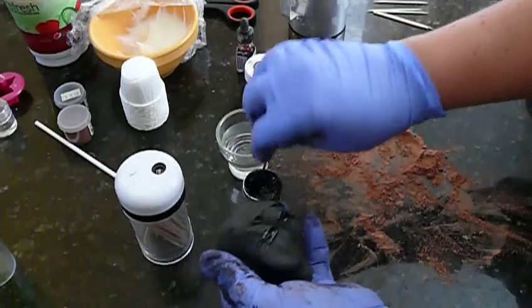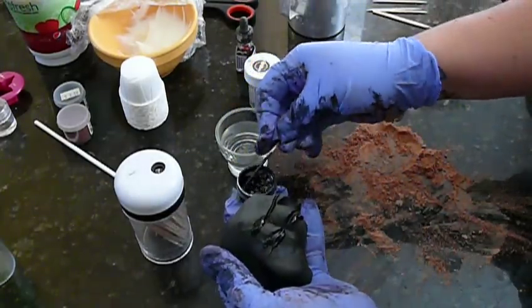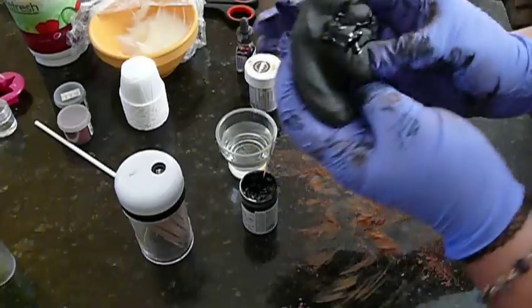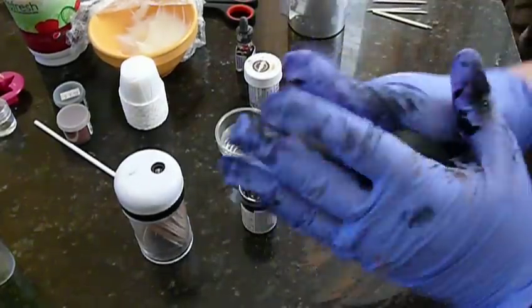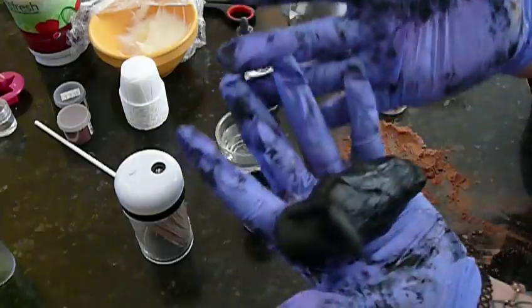I'm going to go ahead and just add more black to it. Gosh, somebody should invent like a little disposable small spoon thing so we can get this stuff out easier. Okay, this will be it. This is going to be the last part of the black I'm going to add, because this is really going to be sufficient. And you can see my gloves, how bad they are.